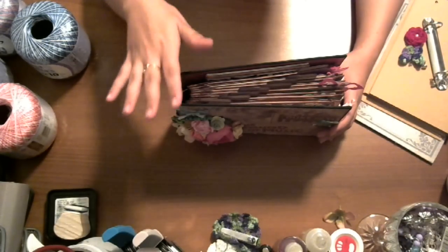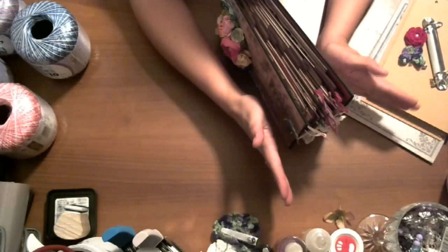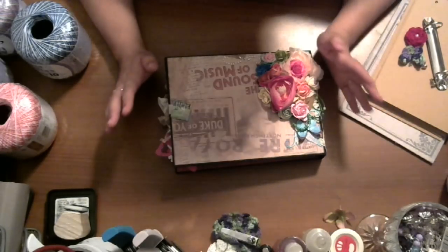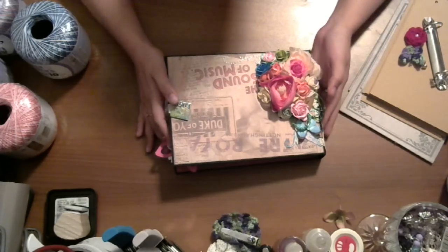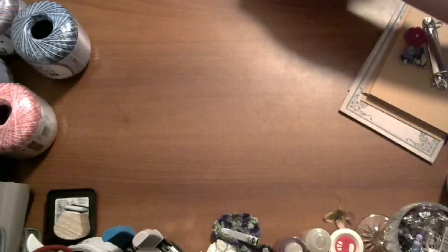So with any embellishments added, like she's going to add her photos and her own little letters and notes and stuff in there, this thing's going to be sitting like this by the time she's done. So I have to figure that out. We've emailed back and forth, and she's okay with it, so thank goodness for that, because I don't know what I would do if she wasn't. So there's that album, and this is the next one I'm working on. Let me just move that to the side.